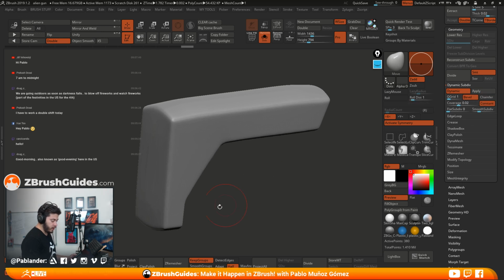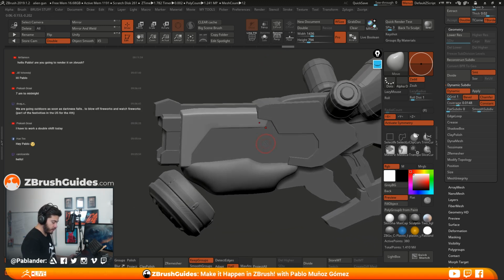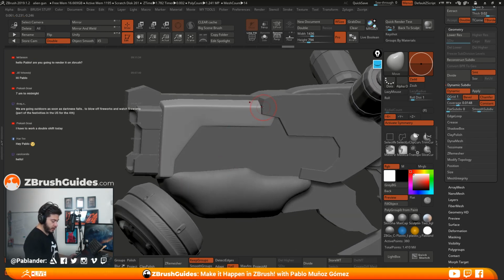and we can play with the chamfer process, bevel, constant. It depends on what you want to achieve, but basically this allows you to play around with these switches and see what looks best, and then just use the coverage to tweak how much of that effect you want. So this is kind of like adding a softer edge. If I go out of solo mode, you'll see it's much better. It doesn't look as blocky as this other one here, and this is just how I would go about making this type of transition. So we can just play with the coverage, and because it's a preview, it's not set in stone, we can go back and keep tweaking this as we go.